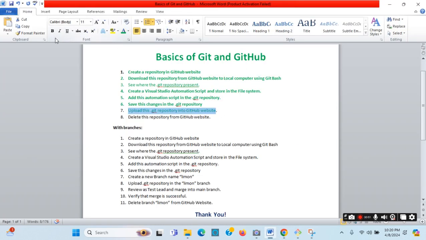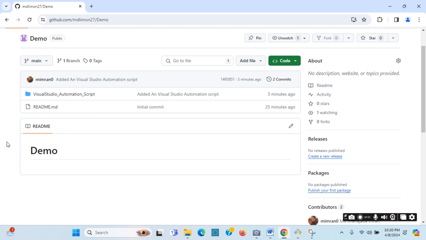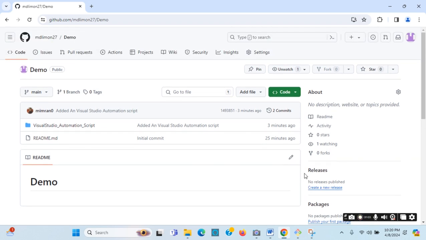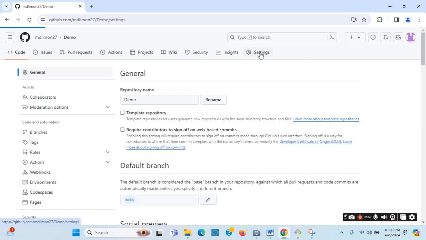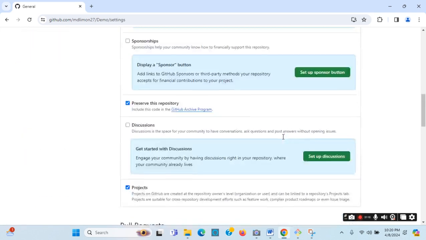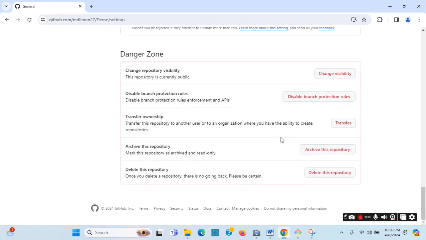So I will mark this green and now delete this repository from the GitHub website. Since I have added it, I will delete it from the GitHub website. Click on settings, and if I go all the way down, I will see delete this repository.